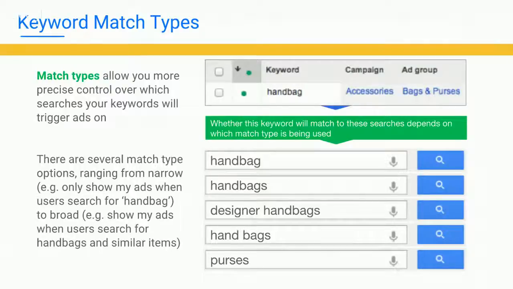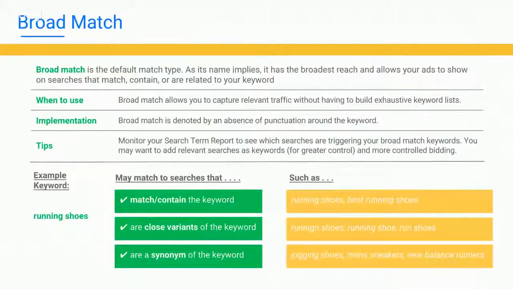So we're going to start off with broad match. Broad match keywords are the default keyword that you're using in AdWords when you create a campaign. If you are somewhat new to AdWords, most of our new advertisers use broad match keywords. This means in the interface, it's all words without any symbols. You might see some words in the future with quotes or plus signs, and we'll get into those in a second. But broad match is our most basic type of keyword. It allows you to show for anything related to those keywords.